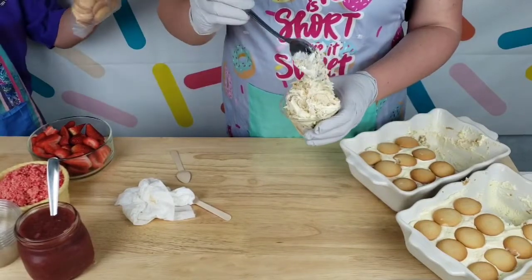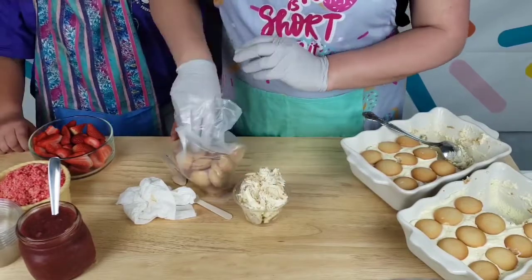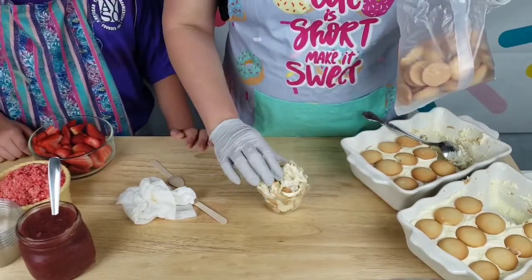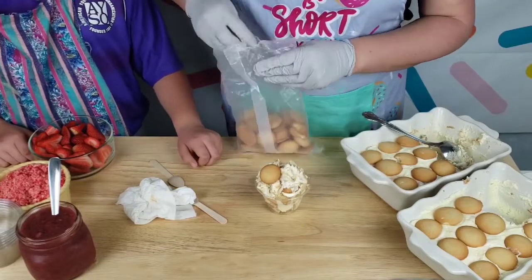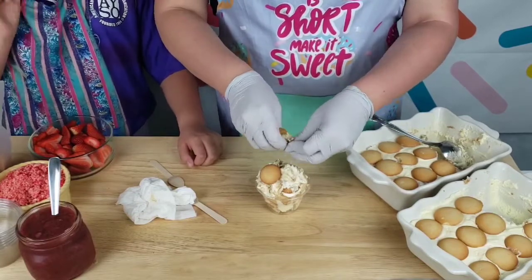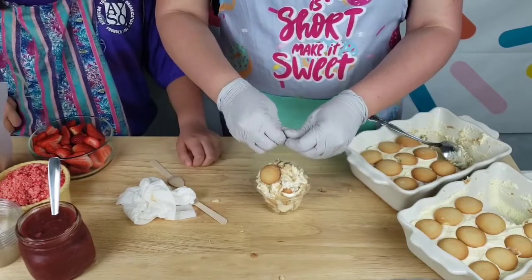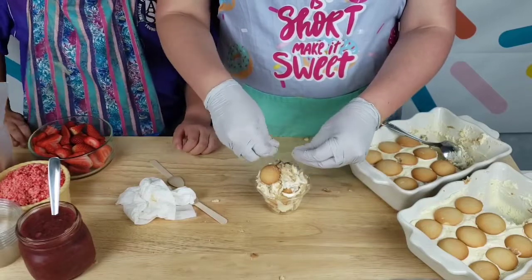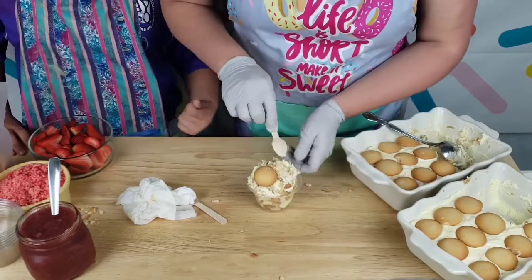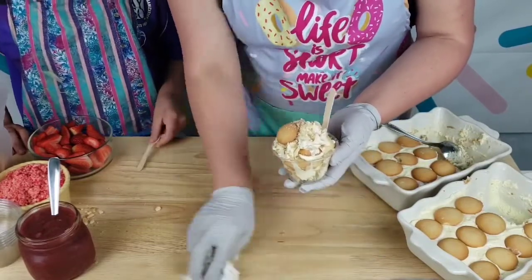Add a little bit more here. And then at the top, I'm just gonna add a cookie here on the side, like that. Okay. Smiley faces. Can you make smiley faces? Yeah, and then I'm just gonna crumble up a little bit for the top, just for that extra crunch. Okay, so just like that. And then you put any spoon that you want. I'm going to put a wooden spoon and check that out. That looks like we have our banana pudding cup.